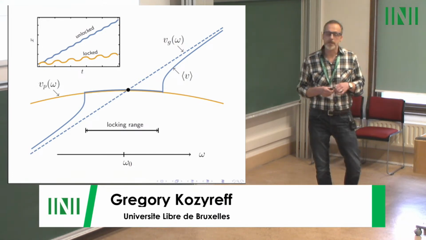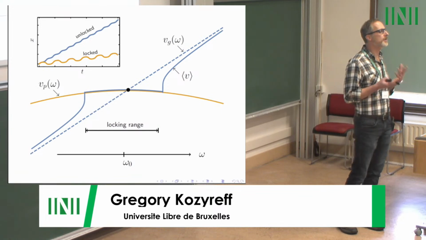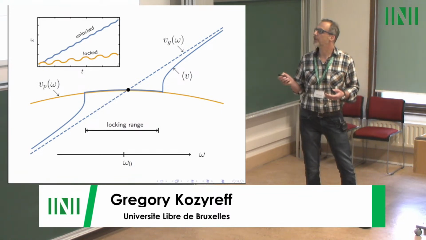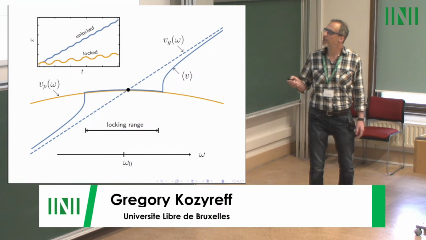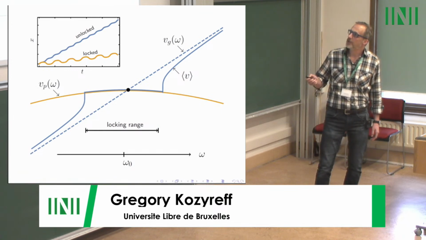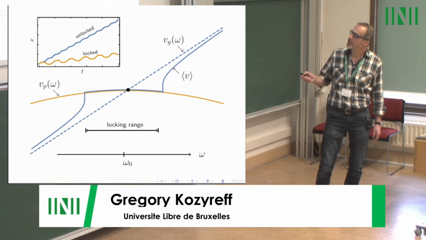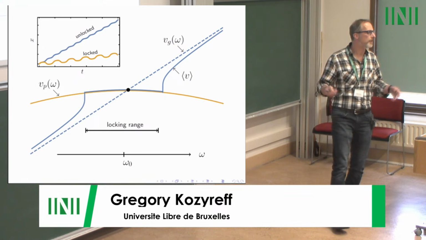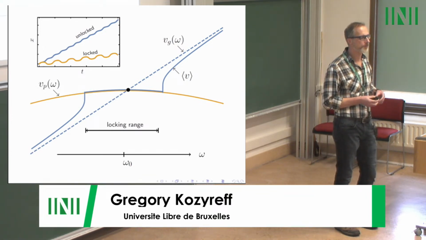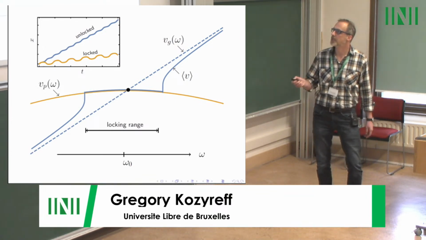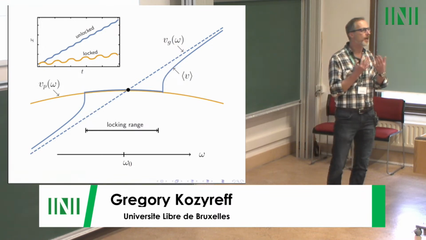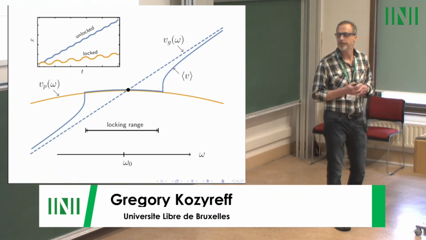And the other surprise is that, in fact, the motion is not steady anymore in this locking range. Okay? So in the locking range, you actually have an oscillatory motion with an average velocity that is given by the phase velocity. And if you go outside the locking range, you still have small oscillations, but you eventually tend to the classical group velocity. Okay? And this region here is exponentially small in this small epsilon that I showed you before.